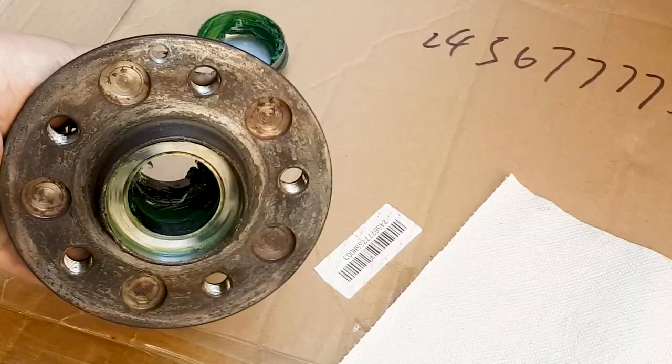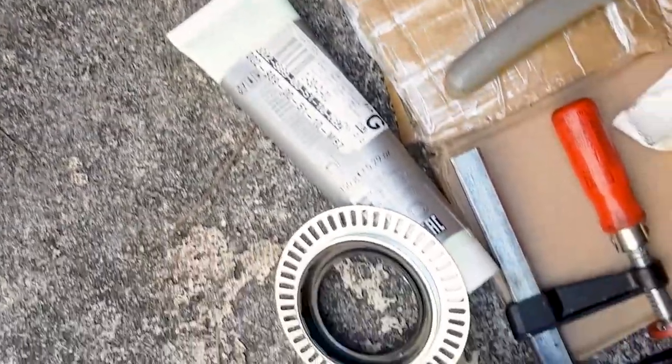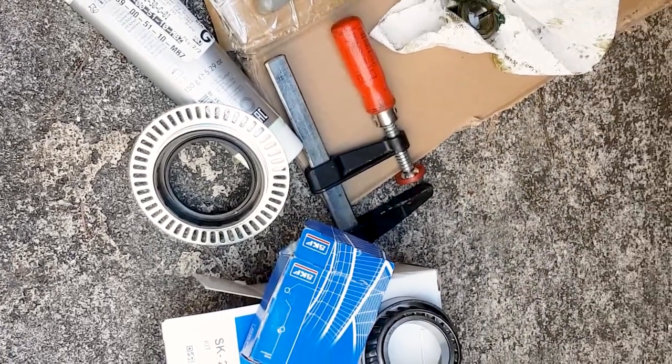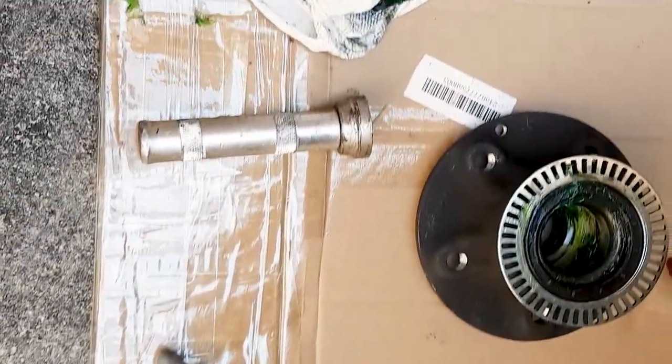Of course, I'm not showing you here, but you want to thoroughly clean not just the inside of the hub, but also the axle. That's the SKF set that I purchased with the seal ring and the grease.